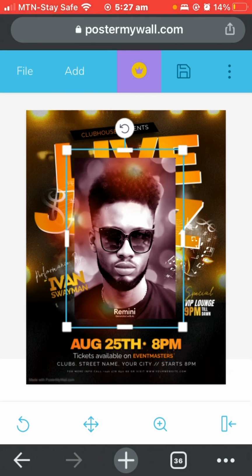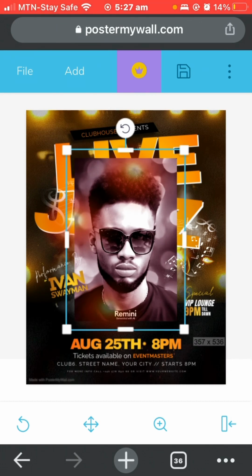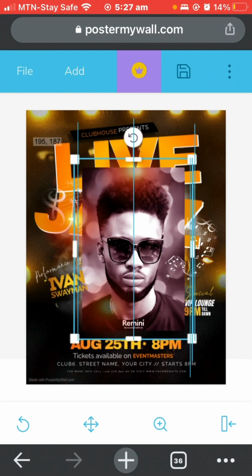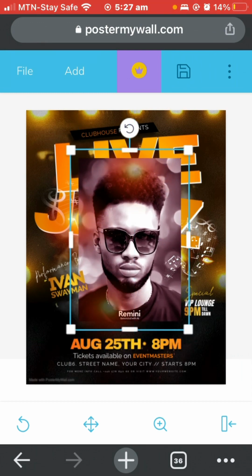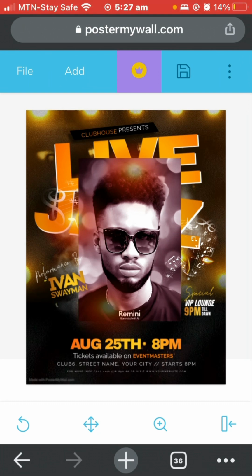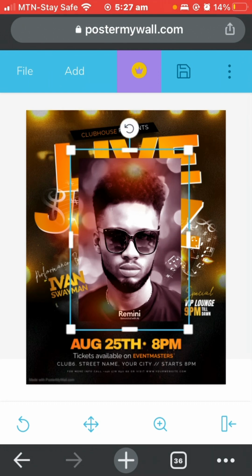Alright, now if you notice, I'm going to show another editing you can do. Because now the picture is under the write-up, and I don't want that. Look to your extreme right, the down part of your right hand. You see an arrow pointing left. Please just take your time. You can pause the video, go around and understand what I'm trying to say. So I will just tap it.